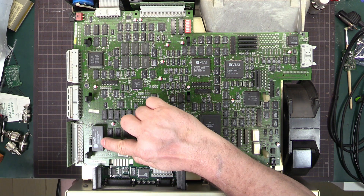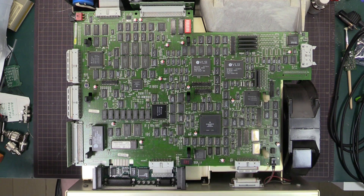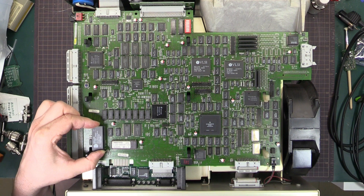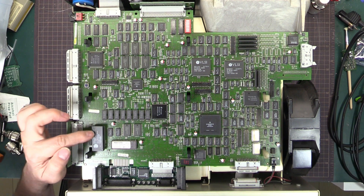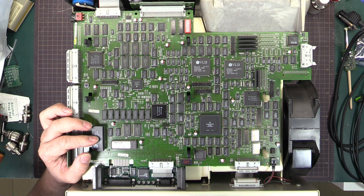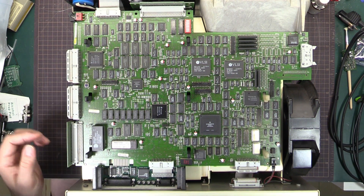This one has a date code of 02-23, so it's from 2023 — earlier this year, brand new. It costs about $20 to $25 American. I found that if you don't live in America, it's easy to buy them from Digikey because they do ship internationally. They've got two lithium batteries inside — little coin cells. Mouser just flatly refused to post them internationally because lithium batteries are problematic in the post. So unfortunately Mouser missed out on that one.